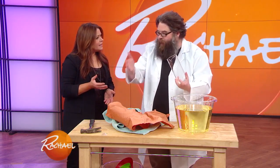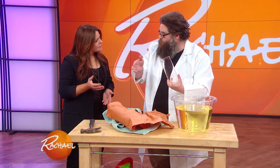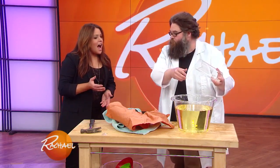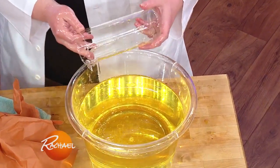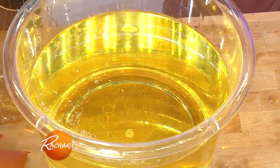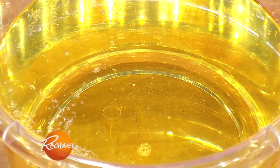which is like Pyrex, right? Pyrex. So this has a refractive index, and that means how fast light travels through it. So that depends on whether the light bends or refracts or bounces or reflects. But borosilicate glass and vegetable oil have the same refractive index, so the light doesn't bend or bounce — it just goes through, and so it doesn't look like there's anything in there, but all the broken glass is still in there. Oh my God! And this was in there the whole time. You took out the other containers. That's cool!